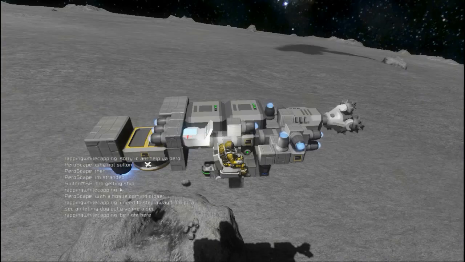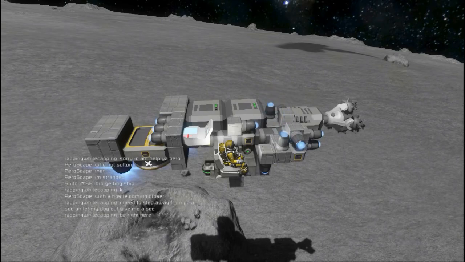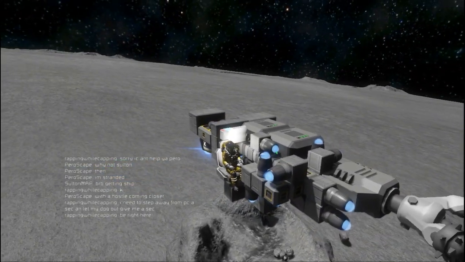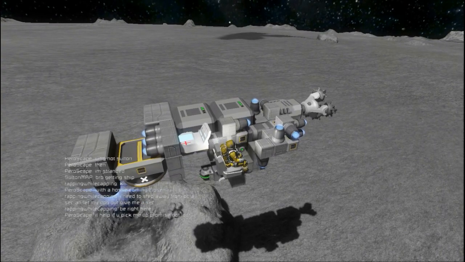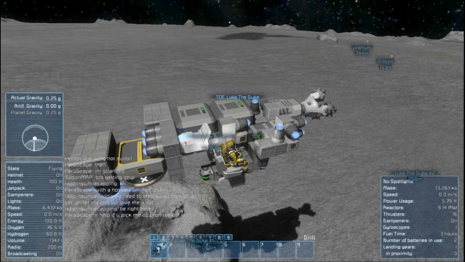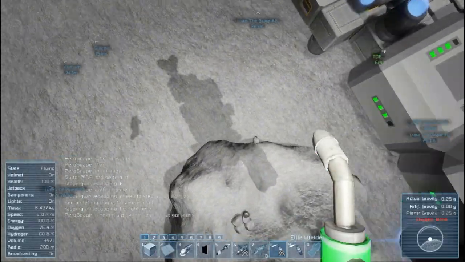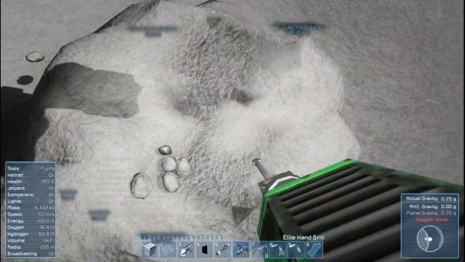Alright guys, exactly what I was afraid was gonna happen. We ended up just fading one of our drills into this little boulder which contains silicon, and it ended up just getting destroyed. So Master Driller, I'm destroying your ship, man. I'm sorry, but it couldn't have been avoided.